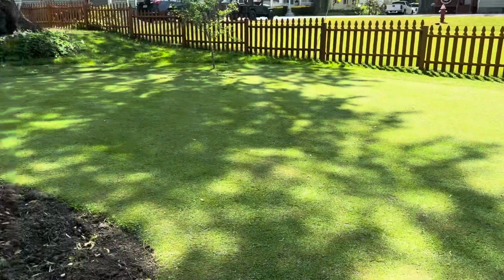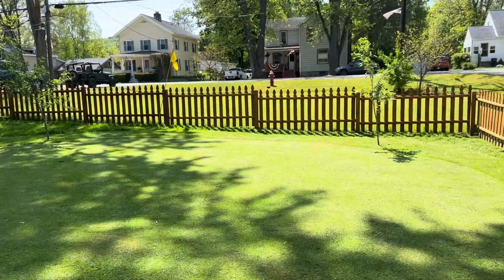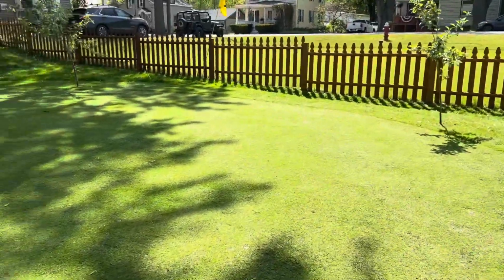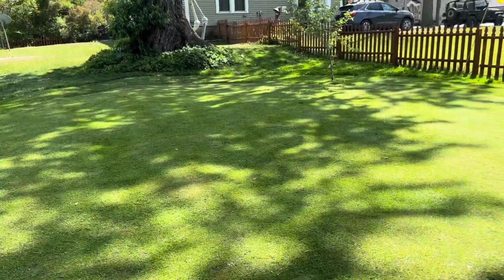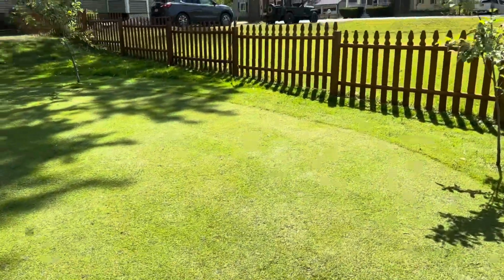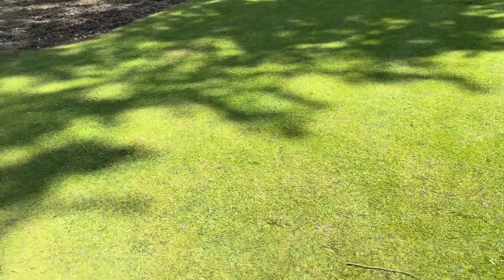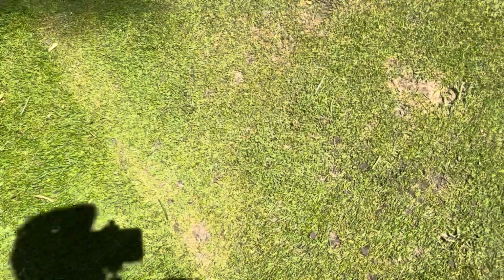Alright, so I do a double cut there, and it looks much better now than it did before. Looks much more appropriate. In person it does. On camera it always looks so strange. I don't know what to think of it. But anyways, the little issue I have here is when you turn the greens mower, you get all this rough stuff. I don't really know what it is. Well, I know what it is, just dirt and sand mix. Sticks to the drum on it.